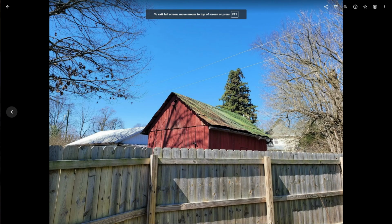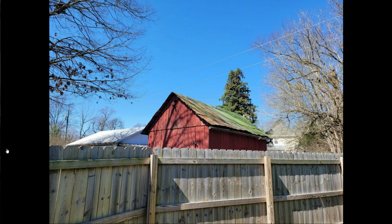Okay, so let's start here with the Z Fold 2 picture. And one of the biggest complaints that people have always had about Samsung phones is that they oversaturate things. Well, that's not really the case anymore. If you get anything from the S20 and newer, they've really reduced the saturation a lot. So I want you to understand here that the saturation of the colors on this photo from the Z Fold 2 is actually quite accurate. This is pretty much what the eye was seeing in this image.